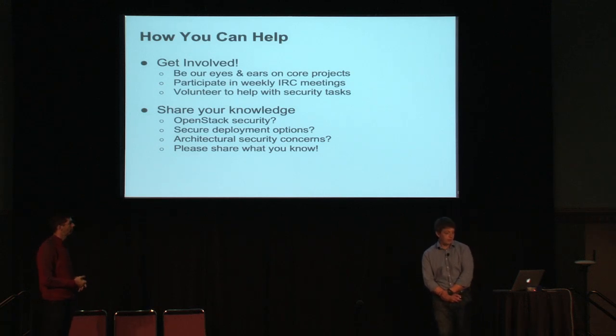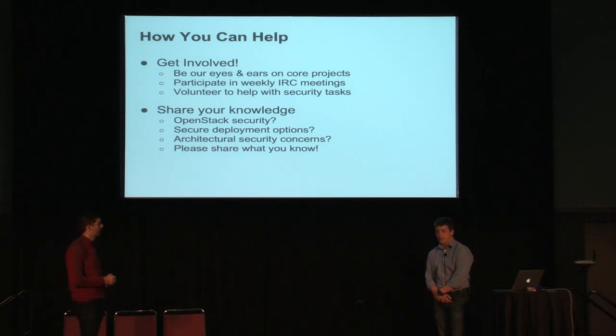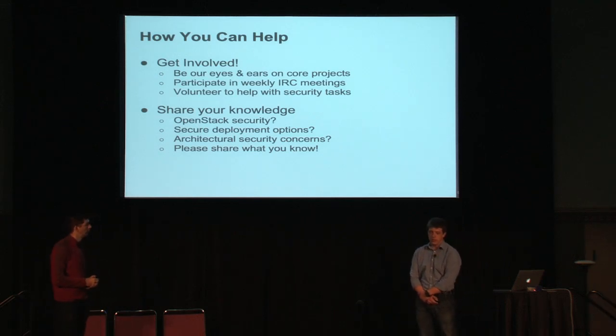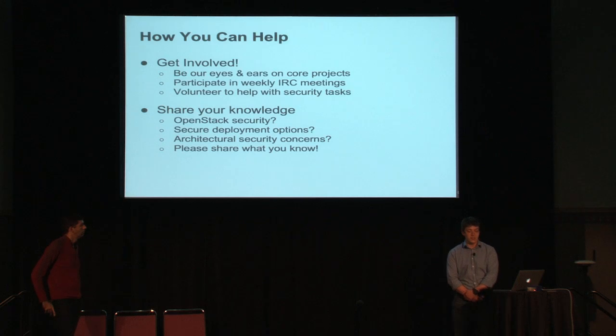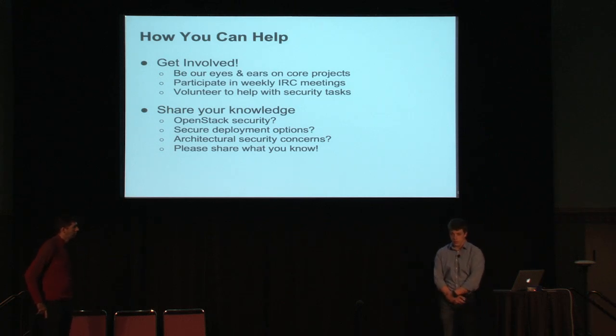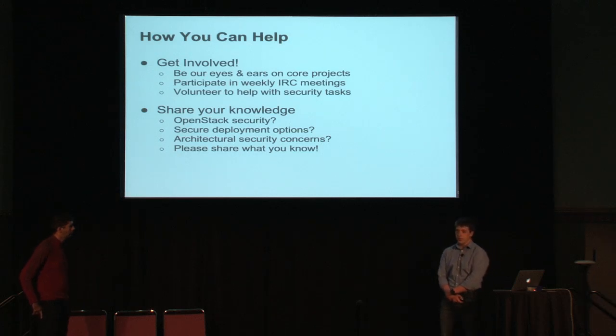So how can you go help? How can you help? So get involved. We've got a whole bunch of interesting things that need to be worked on from, as I say, right through the stack, right through the range of capabilities that people have. If you're just interested in security but don't know where to start, OpenStack Security Group is a great place to start. We have people who can guide you through the early stages, and if there are any ninjas out there, please come and teach us all about it.